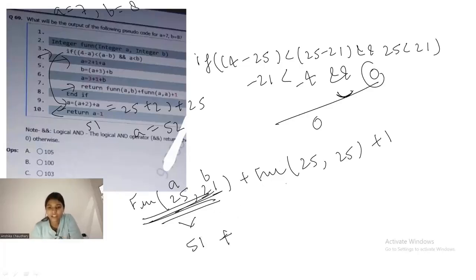Now this is the time to make a function call for a value equals 25 and b value equals 25. Okay, now the arguments are these and we will be calling this function, and let's see how it is going to happen. Again, let me erase it.